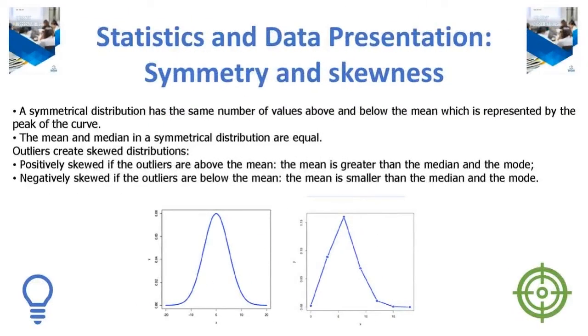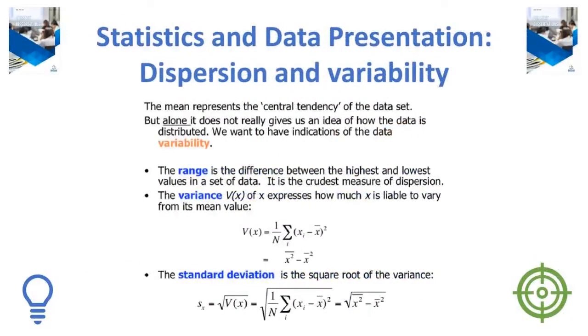So we look at them in terms of symmetry as a data distribution. What are we looking at? Symmetry and skewness. A symmetrical distribution will have the same number of values above and below the mean, represented, of course, by the peak of the curve. And the mean and the median in a symmetrical distribution are going to be equal, aren't they? So outliers, you'll see in your own data, outliers create those skewed distributions. And so we're interested as researchers in determining positive or negative skew and describing what that means in the context of our research question. So describing the data overall, the centrality of the data, and then looking at how the data as a distribution would necessarily look, skewness and spatial variation.